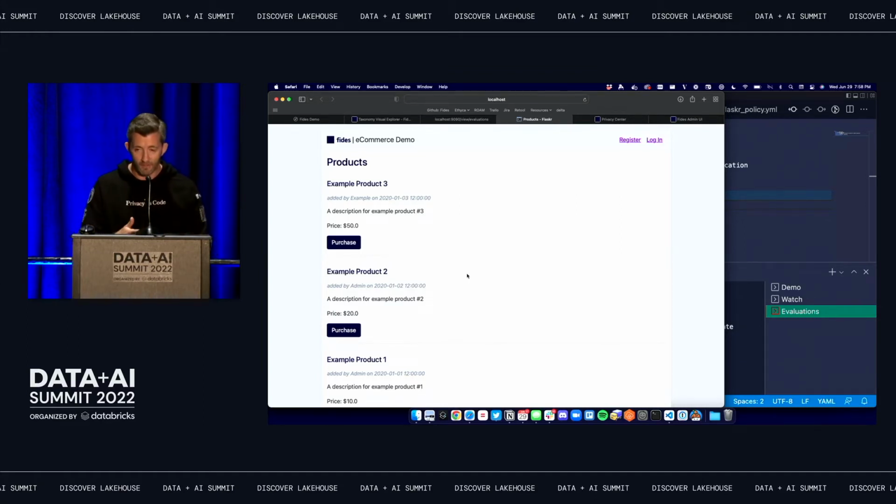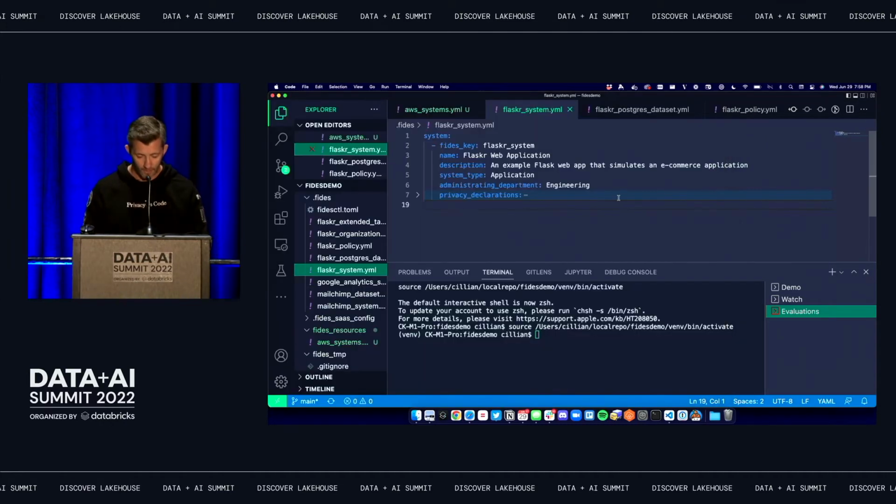Behind this, if you recall when we rushed through the primitives of Fides, are a bunch of declaration files. One that describes the system, my e-commerce application, and one that describes the data set, in this case my Postgres database. So we're going to look at those very quickly and orient ourselves on how they're structured, and then we'll run some CI checks. What you'll see here is the system declaration. Again, this is a pretty simple application, so there's one system declaration. Remember, a system declaration could describe a single service in a service-oriented architecture or an entire app. It's just a stylistic decision.